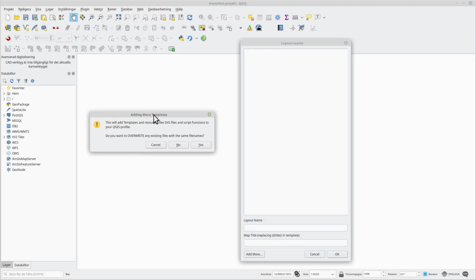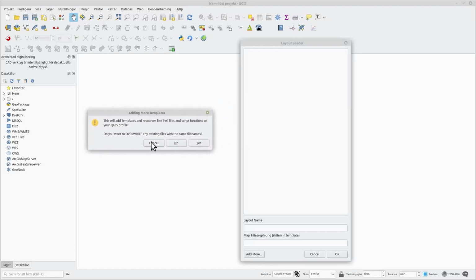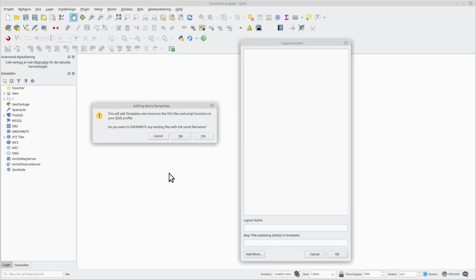So with this dialog, you get the option to skip or overwrite. So if I create an updated plugin with more or updated templates, you can overwrite your old ones with the new ones.